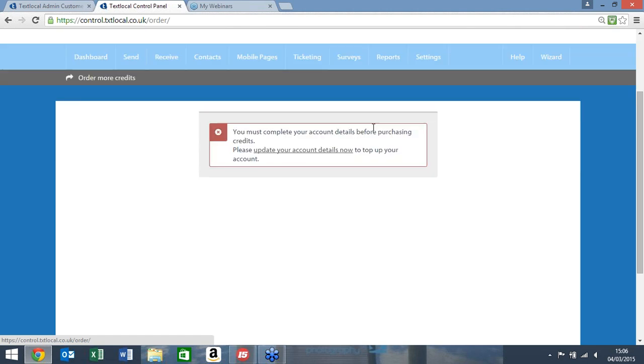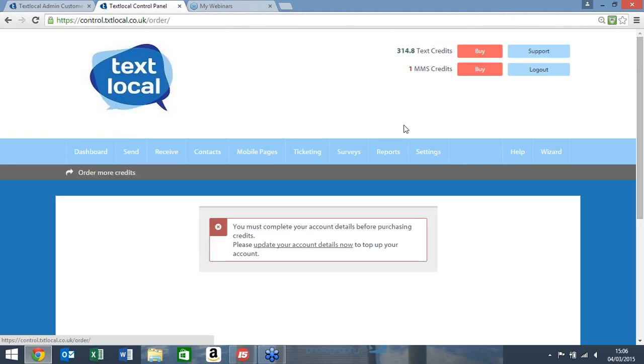What we can now do when you buy those credits directly through the platform is set up an auto top-up feature. The auto top-up allows you to save those card details and set some parameters to say, okay, when I get down to 50 remaining credits, please top up my account with an additional 100 credits, or in line with what you normally purchase. You can also set a rule to say, if I'm burning credits much quicker than I anticipated, if you've got multiple users on there, don't top up more than twice a month, or 3 times a month. That's making life a little bit easier in terms of how you buy the credits.